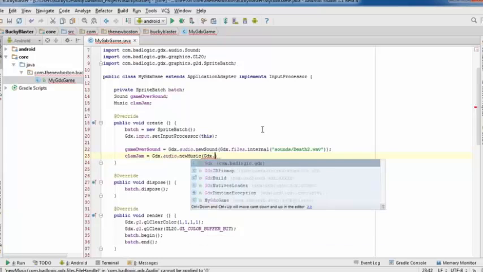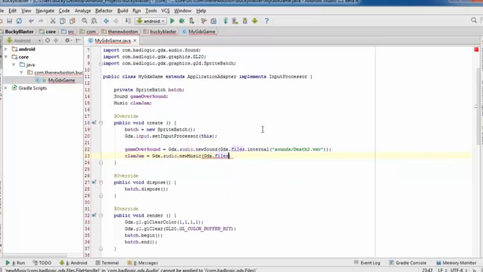So gdx.files.internal, and my file was located in sounds. What was the name of that? I believe it was clamjam.wav. Hopefully, if not, we'll find out pretty soon, eh?